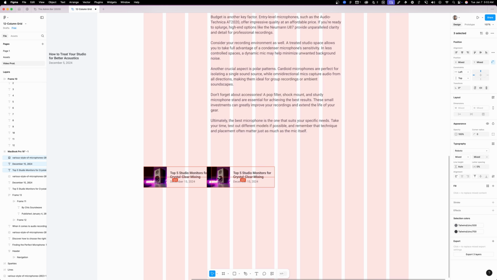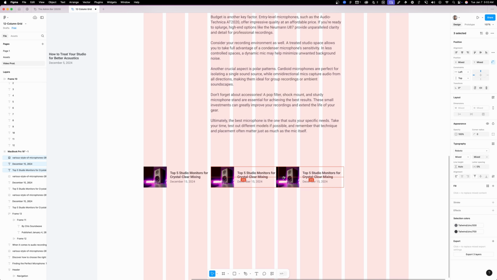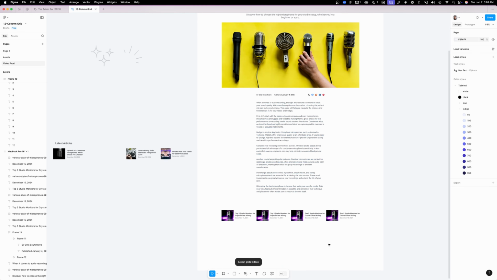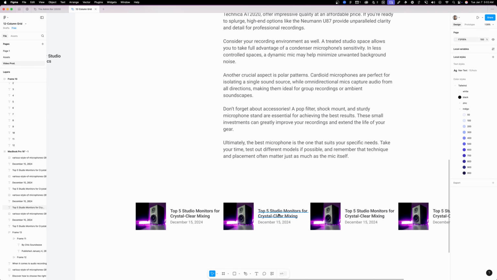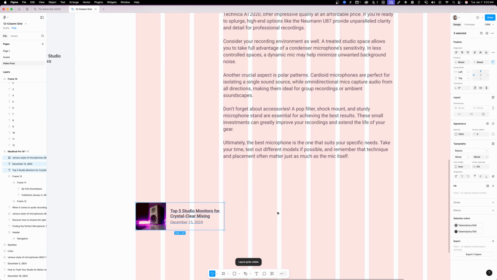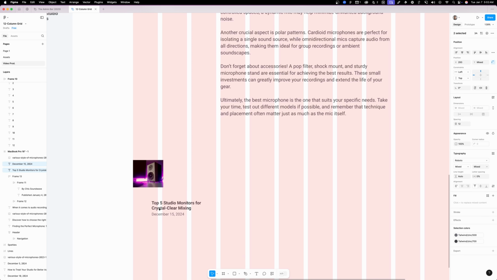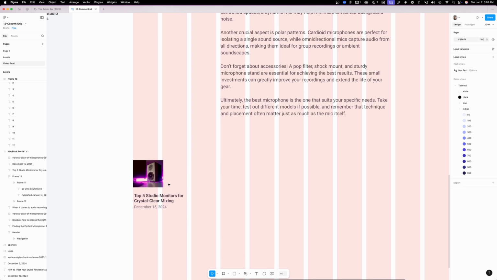Now we could just set these in the grid here. I know they're not perfectly spaced, but just to give us an idea, 4 fit across, but I think this is much too small when we look at this in the context of the entire blog post. These really feel like tiny little thumbnails, and I'm not sure they would get the attention I want. So I'm gonna go ahead and back that up, and we'll turn our grid back on. I think instead of putting these side by side, I'm actually gonna stack them on top of each other.